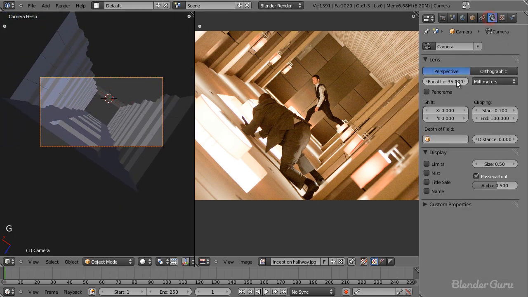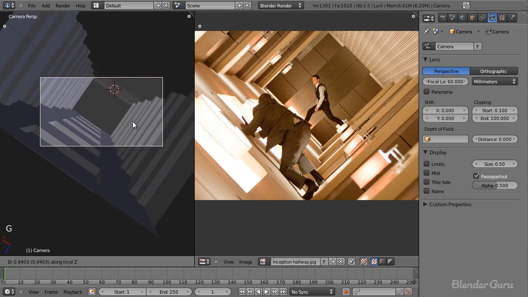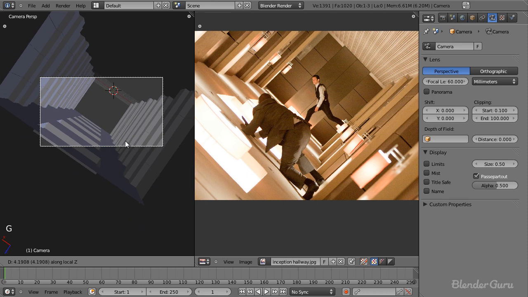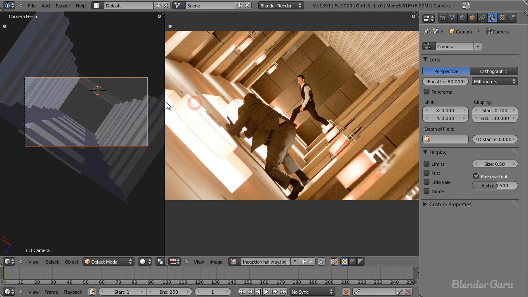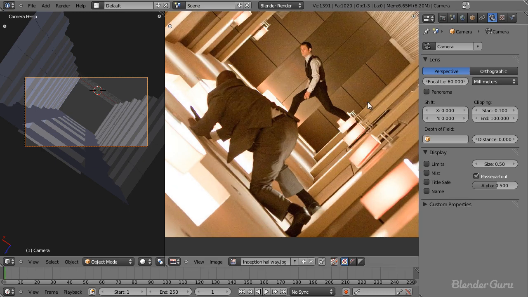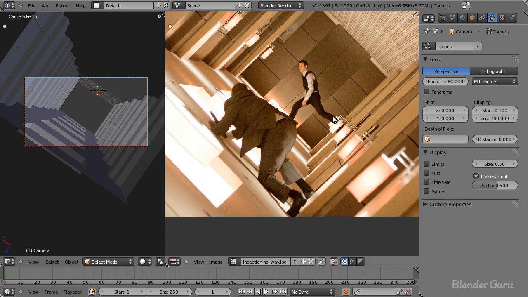Also what I'm going to do is increase the focal length of this camera. I'm going to go ahead and increase that to 60. Now the reason for that is I had a look at the making of this hallway scene. I rented the Blu-ray DVD of Inception and checked out how they made this, and they actually made a full-scale model of the hallway, which was on this massive industrial rotating thing. So they rotated this building around. But anyway, the hallway was incredibly long.